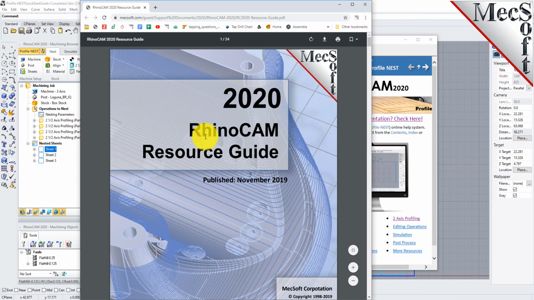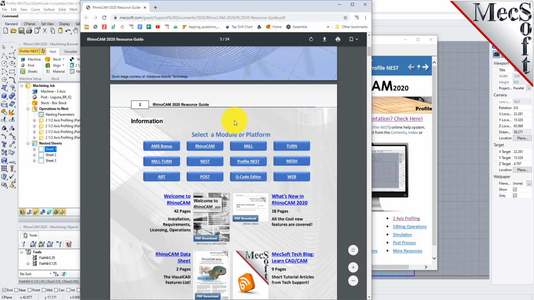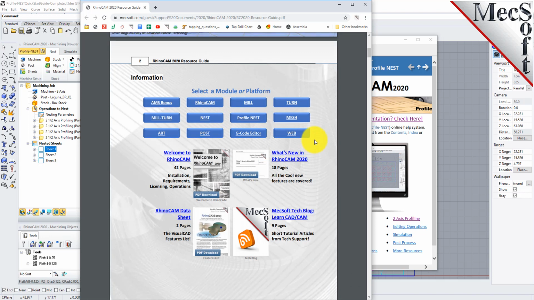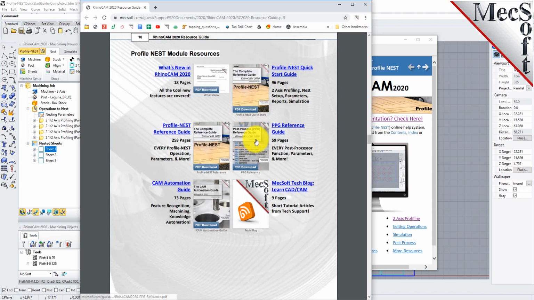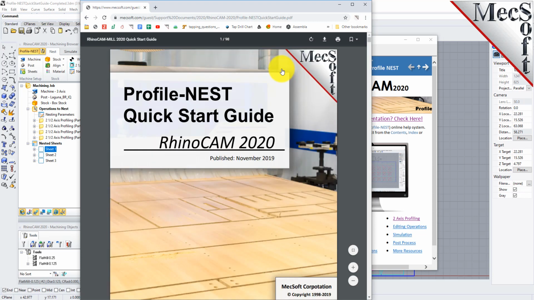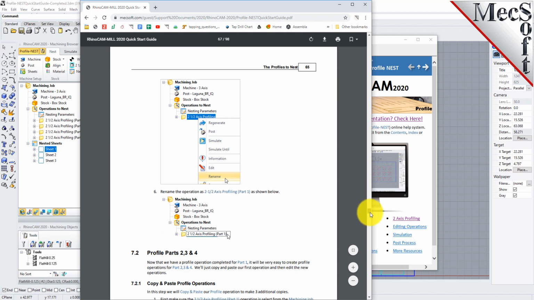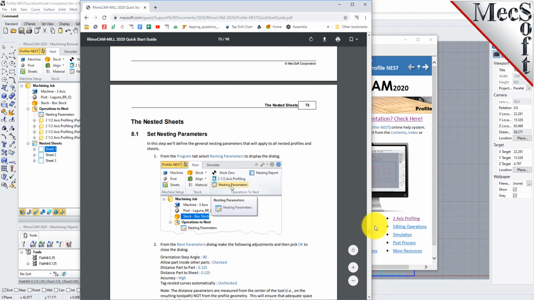It'll automatically display the resource guide, and it'll list all of the resources available to you for your product. For instance, let's go to Profile Nest. You'll see that these guides are available. We have the Profile Nest Quick Start, and this is the guide that we just did in this video, and it goes through it step by step and shows you how it's done.